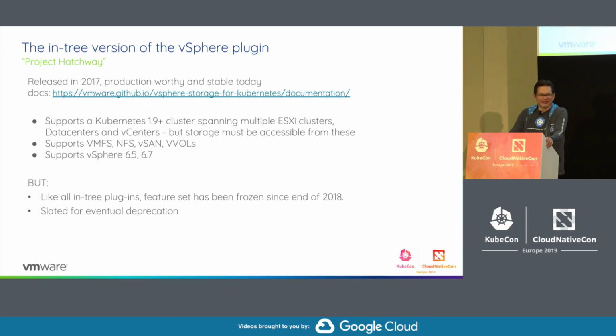We'll talk about some of these potential issues later, but we do have this in-tree one that is still in the Kubernetes release, and the Kubernetes project has given the warning signal that at some point, and they haven't declared an actual cutoff date yet, these things have to go out of tree. But for now, you're fine to use the in-tree one. I don't think it's likely to go away for at least a year.